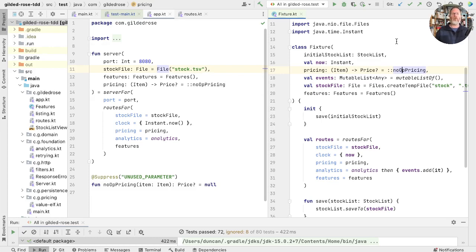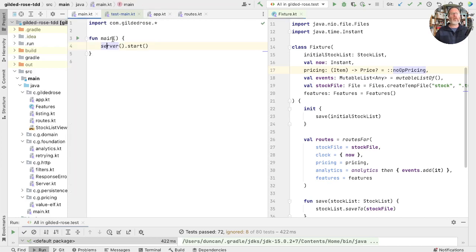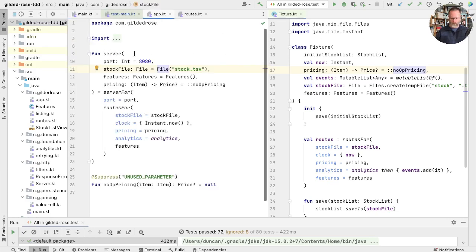So what we'd like to do, I think, is to have our integration tests as close as possible to our production system. So we'd like, in fact, to be calling the same method at some point as our main does in order to configure our integration test. And that method is our server here. If we did that, we'd have a lot more confidence that these hadn't got out of sync.